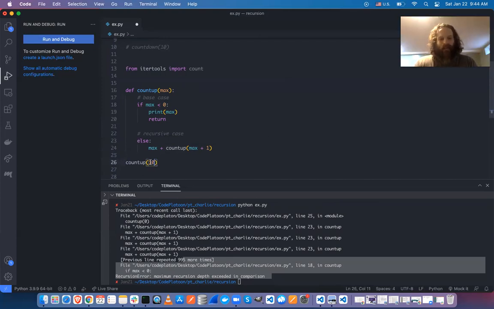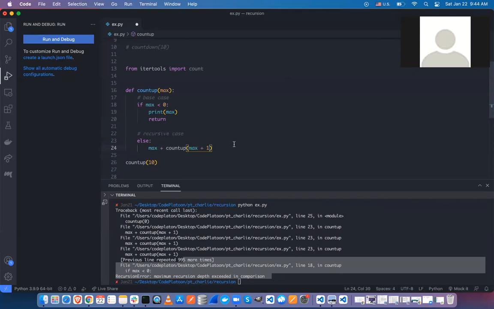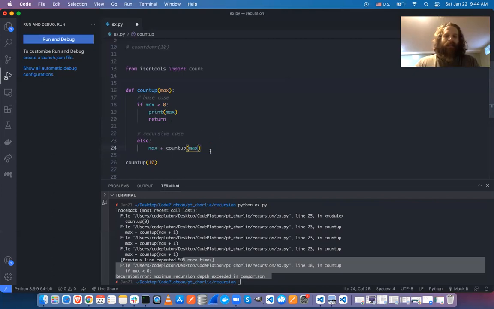Right. So I don't want this to change. I'm passing in 10, and here I'm constantly increasing that by 1, so I'm never going to reach my base case. So you just want max. But then my recursive case is not breaking the problem down into something that can be resolved in the base case, because I'm adding stuff to it, or if I just do this, I'm not changing it at all. So it's just going to keep running and running. So how can I think about this in such a way that I am getting closer to the base case?